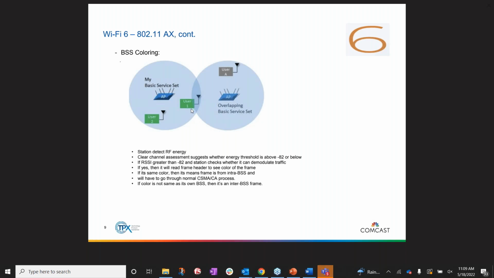So this is another condition, and most of these devices, right, try to demodulate the packet to see who the source address is, looking at the MAC header. And if the packet belongs to them, then they will process it. If not, they will try to drop it. That's how most of the 802.11 radios operate.